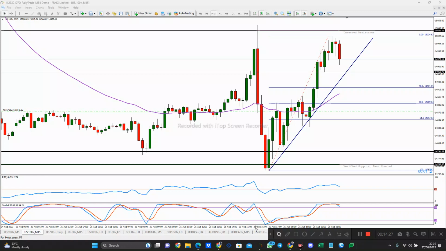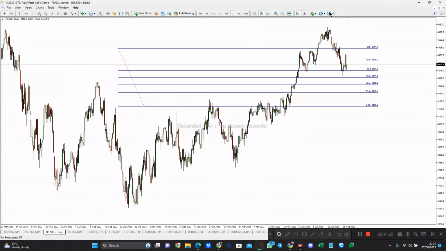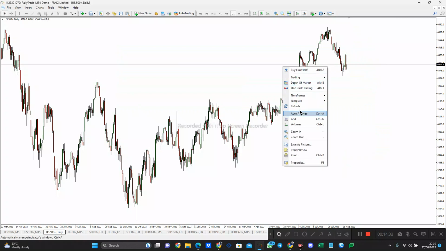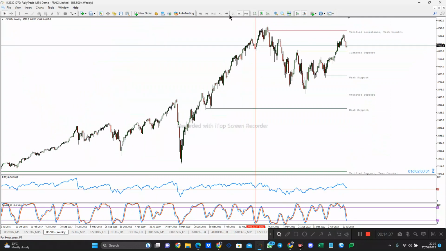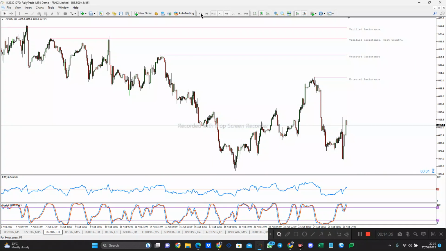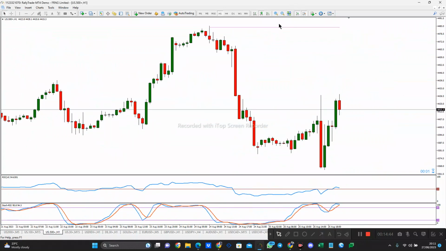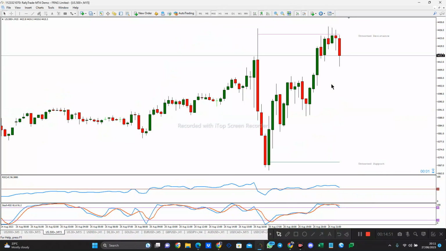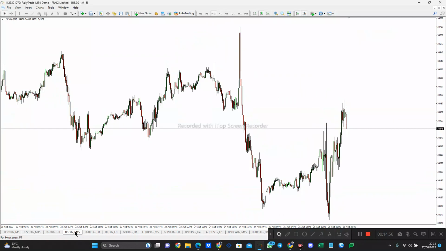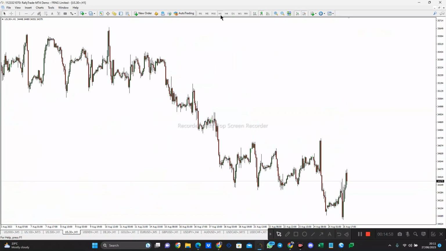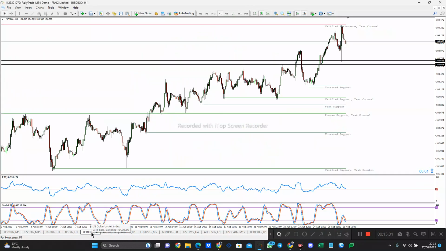Now let me try another instrument, US 500, and see what we can achieve there. On US 500, you can also see the trend, the RSI is also above 50. It's similar to what is happening on US 100. So we probably need to go to another chart that is saying something different. All of them are kind of similar right now.